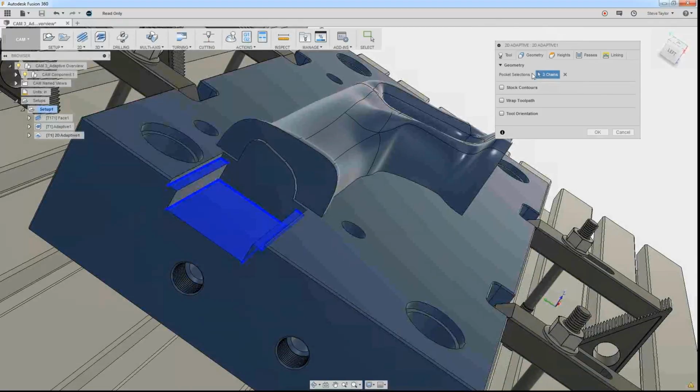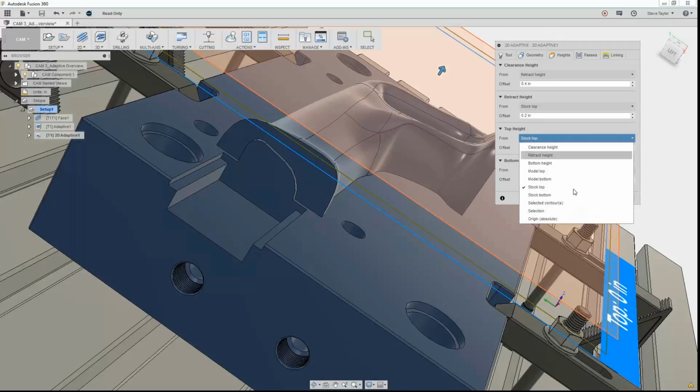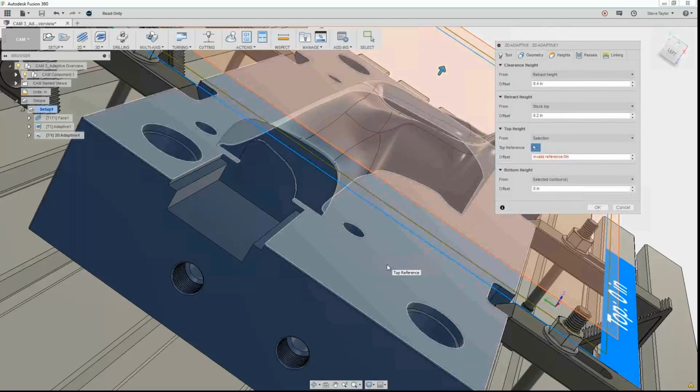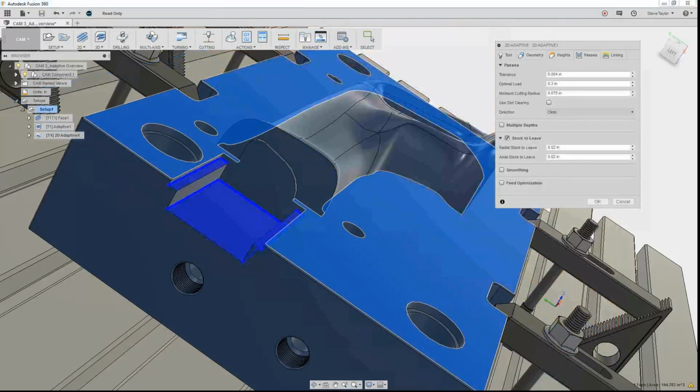In the heights here, I'm going to set my top height this time to a selected face. So my top height now, selection, and I'm actually going to select this top face. So the bottom face from my last operation is the top face for this action. I will go to passes and linking and do some optimization again.